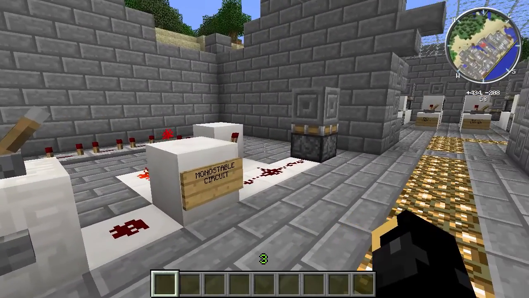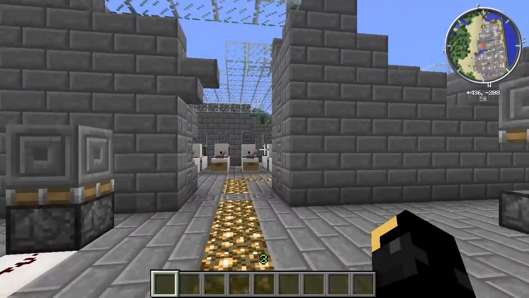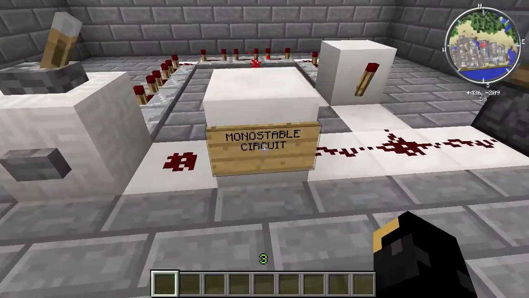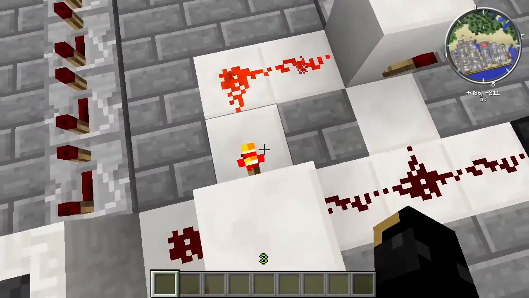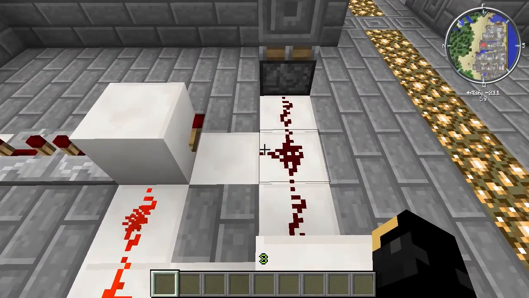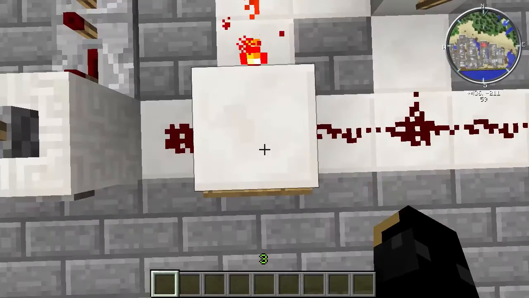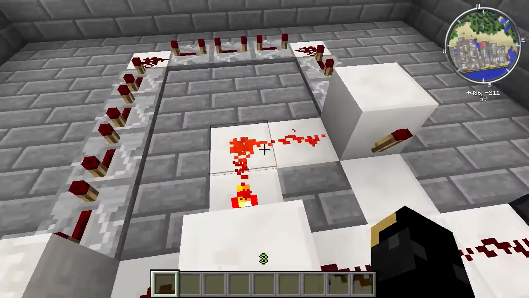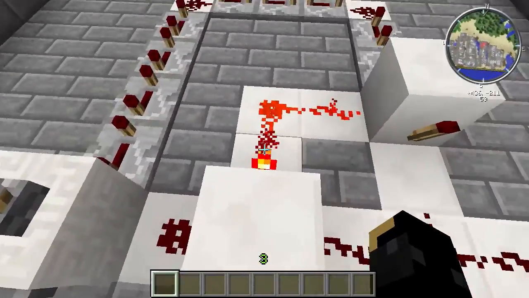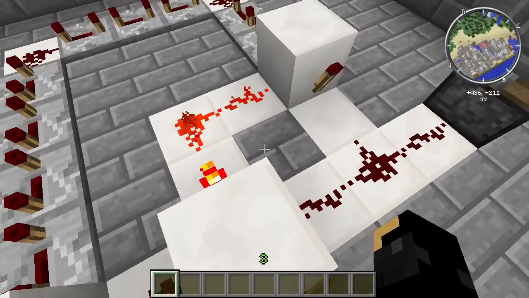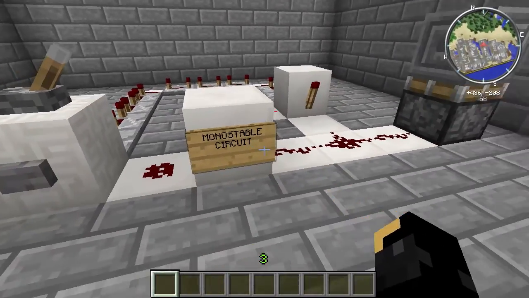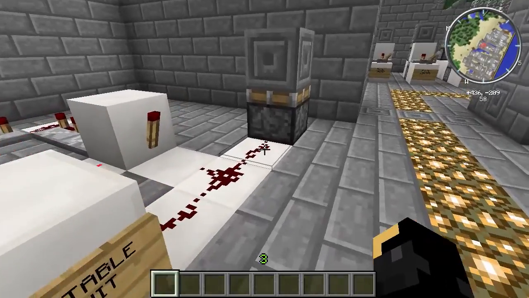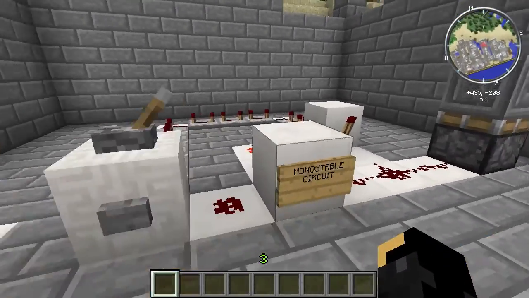Final little thing I want to mention in this episode, before we go on to pulses in the next episode, which will be the last in this section, is the monostable circuit. Now, here we have another memory cell. So it's another RS NOR latch. Slightly different look to the other one, but that's just so it doesn't cause power to sort of screw it up in the wrong way. But it's called monostable as it's only stable in one output. And in this case, that's producing no output.